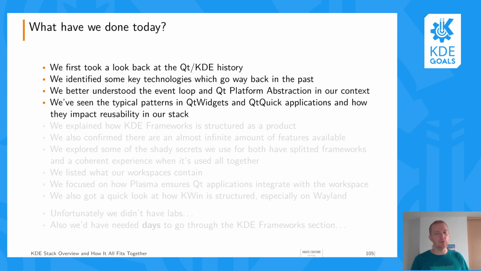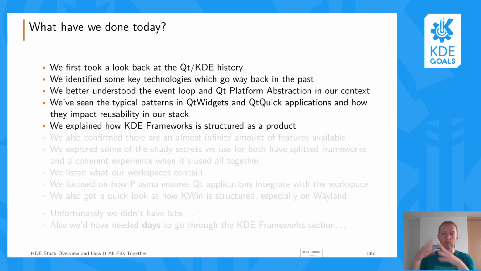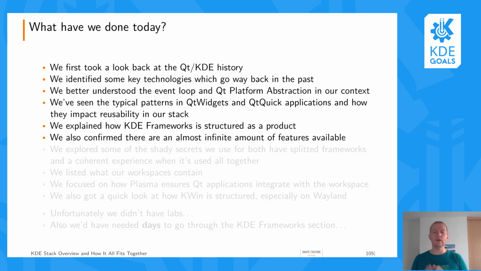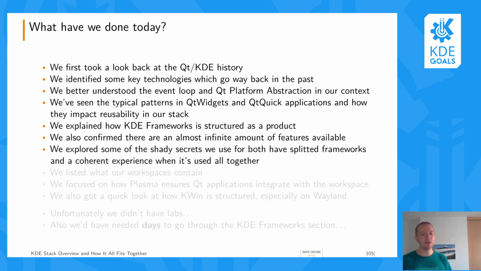We've seen the typical patterns used in KWidgets and Qt Quick applications and how they impact reusability in our stack. We also explained how KDE Frameworks is structured as a product, with the maturation model which I mentioned. We also confirmed that there is an almost infinite amount of features available in there. We explored some of the shady secrets we use for both having split frameworks and a coherent experience when it's all used together. So remember those hidden plugins that we have.